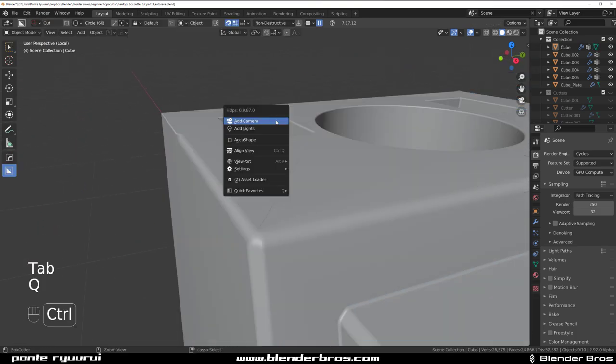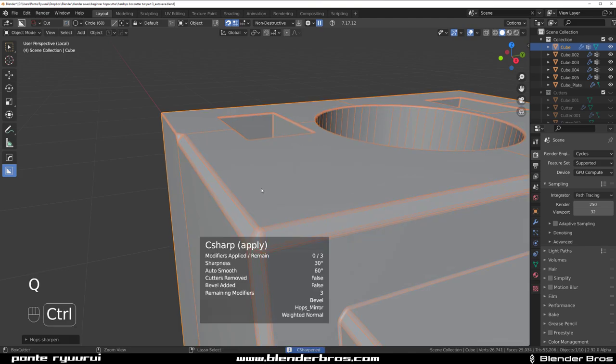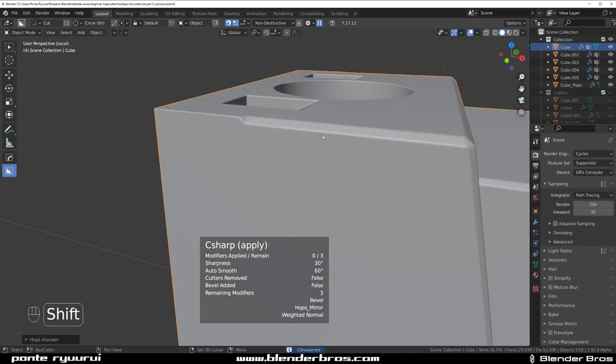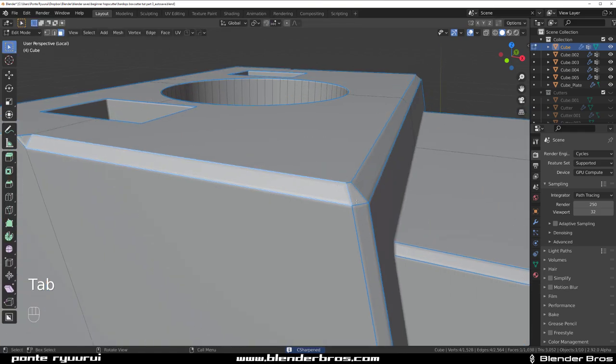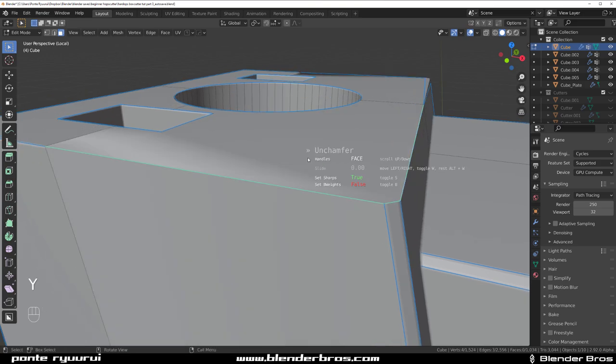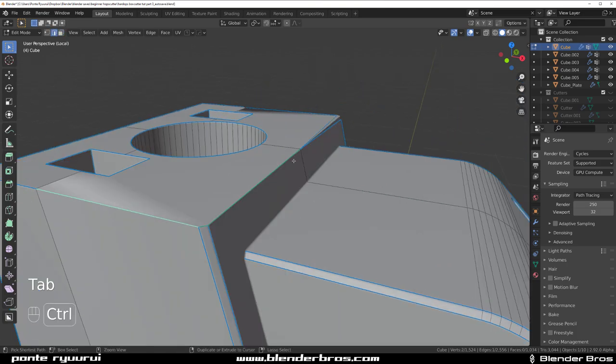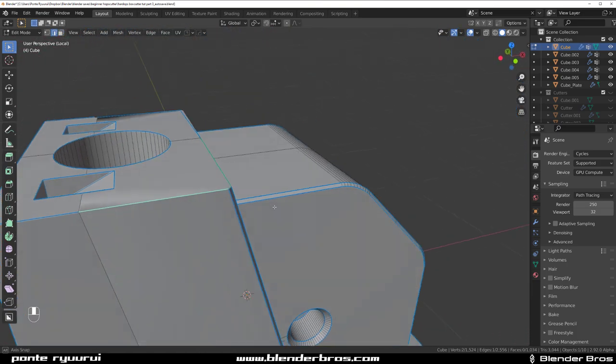And now all we need to do is simply sharpen this. So select it and sharpen, which will fix the corners. And now I think we should be able to unchamfer this. So unchamfer, there we go, fixed. And that's MeshMachine for you guys. It's pretty powerful stuff actually.